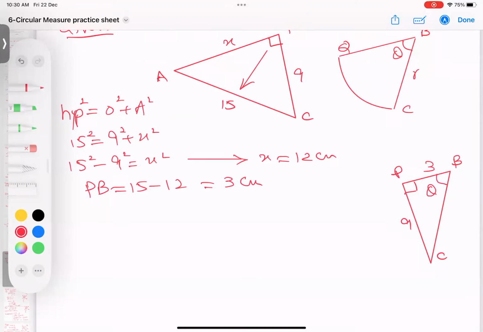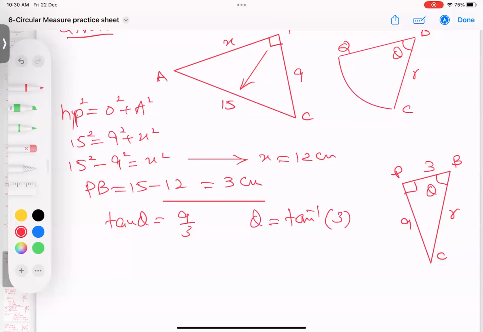This is theta and this is the radius. And you know SOHCAHTOA you can use in a right angle triangle. The side in front of the angle is opposite, and this is the hypotenuse and adjacent. So I'm doing it now. Opposite divided by adjacent, 9 divided by 3, is tan theta. So tan theta is equal to 9 by 3, and tan will go on the other side, tan inverse of 3.